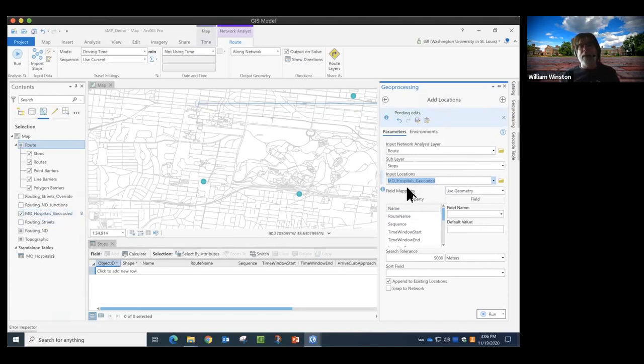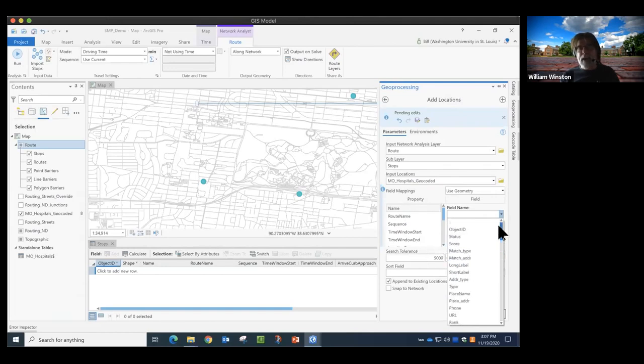Now, the field mappings option allows me to connect attributes in my input table with attributes that are going to be stored as part of the output. And I'm just going to basically leave these as default, and none of the field names are assigned because I don't really have anything in here that I need to capture with the particular property of this output.